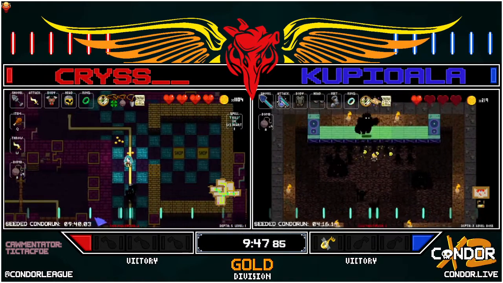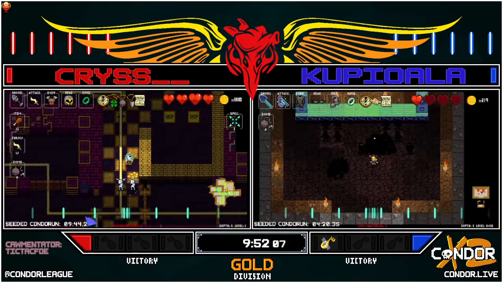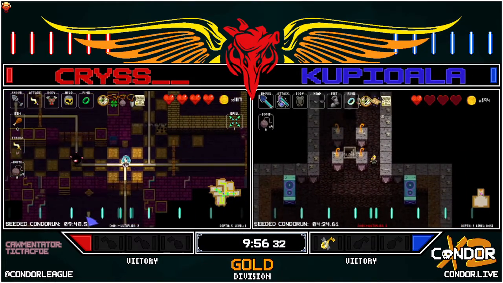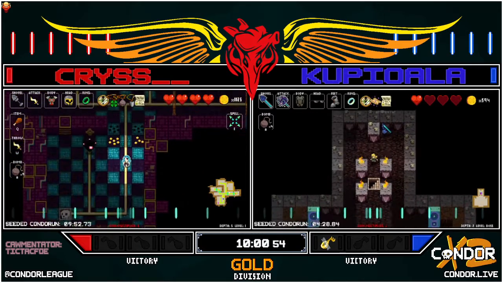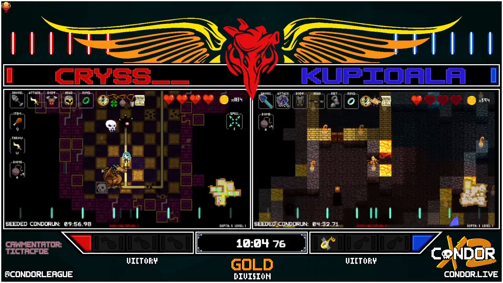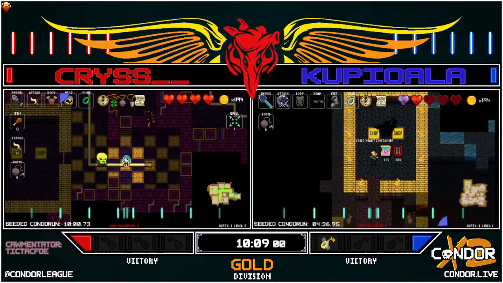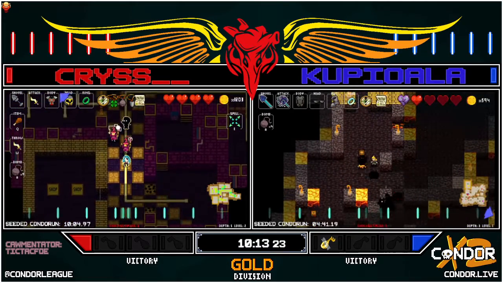You killed the shopkeeper, Cryss. You can't go in there. She opened the door and is like, oh yeah, murder? Yeah, there's a weapon for Kupioala. Black chest in zone 2 had an obsidian cap. Not bad. Oh, there's the transmute scroll. You take that to, what was it, 3-3? Get the Ring of Wonder.